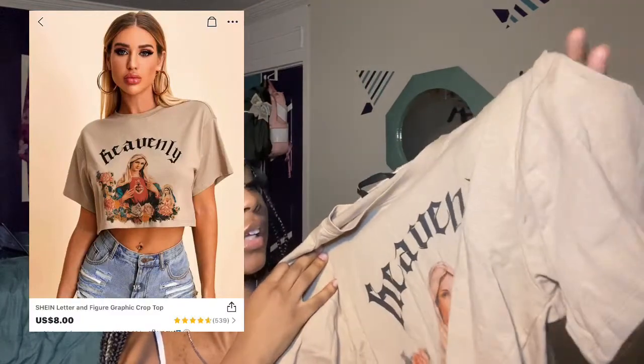Next, I got this new kind of shirt. It's kind of khaki looking. I don't know how to explain it. It's stretchy and it's still cotton too. And all these clothes that I got, by the way, are extra small. It says Heavenly and Little Graphic Tee. Dang, you can't see nothing. It's Little Graphic Tee. And I like this color so much. I'm starting to really like this color. So yeah, that is that.